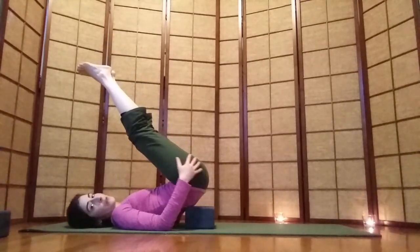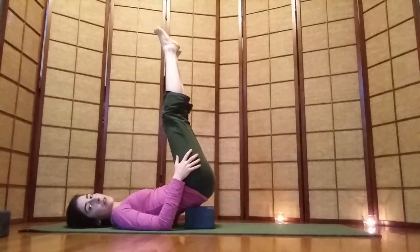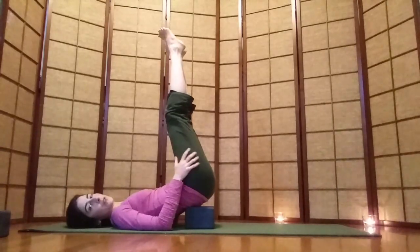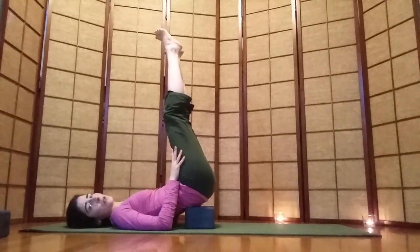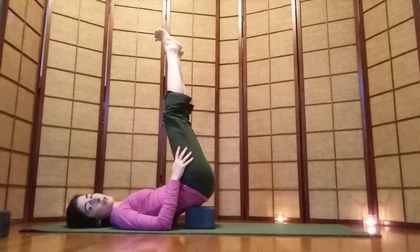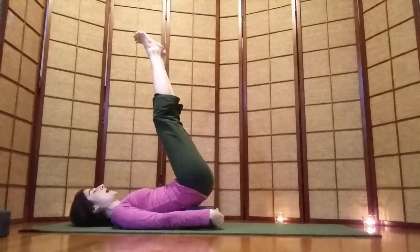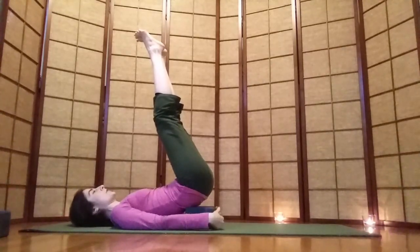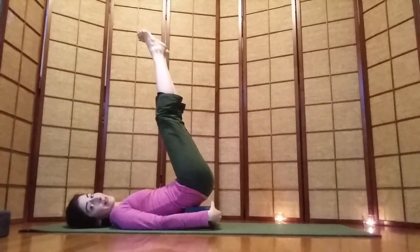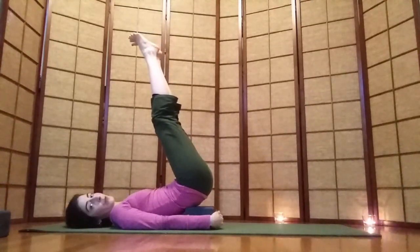It can feel very, very calming to get the legs upside down, especially if your legs are feeling tired or weary, and that can certainly have a profound effect on the stress of the mind. By having ourselves partially upside down, we're getting some nice blood flow to the brain, which can be very calming, very soothing, and of course very quieting.